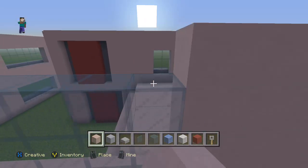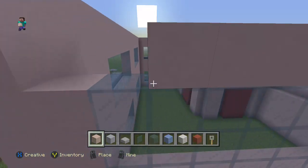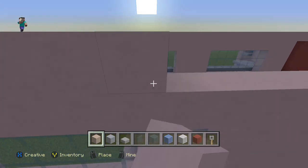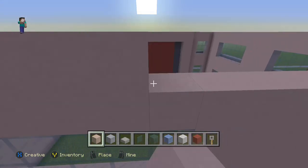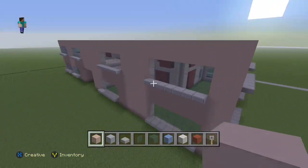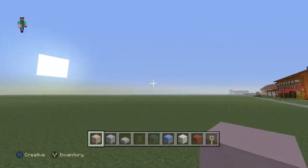Now I'm really wondering what to do for the roof on this, because really we should have like a ramp, and I think we're going to have to use the slab again, which is, okay, not the greatest. We'll probably have to use clay on top of the wall and then a slab on the outside of the wall. Not sure how that's all going to fold together too well. Let's just get back through the front.